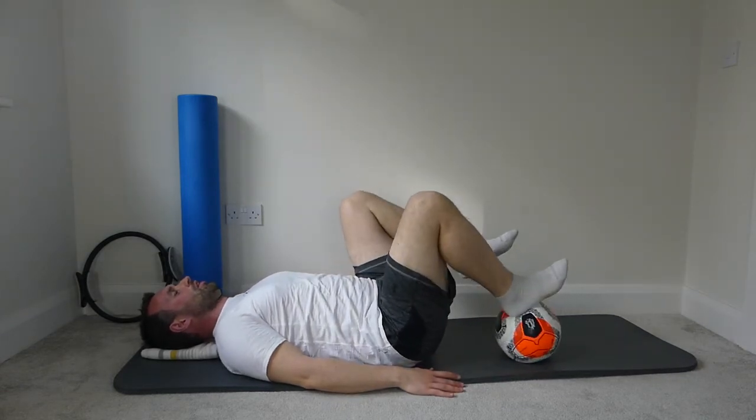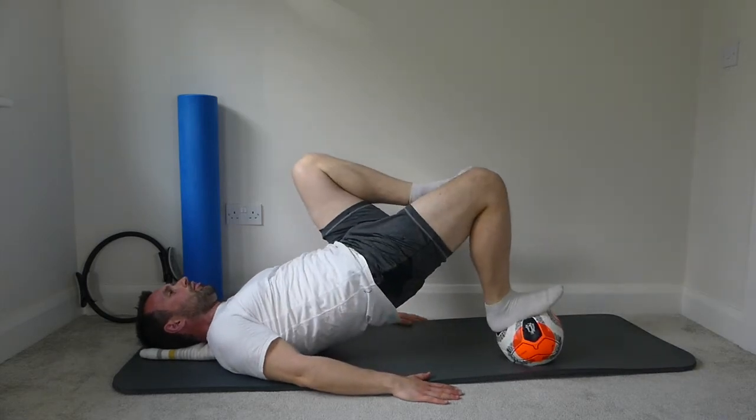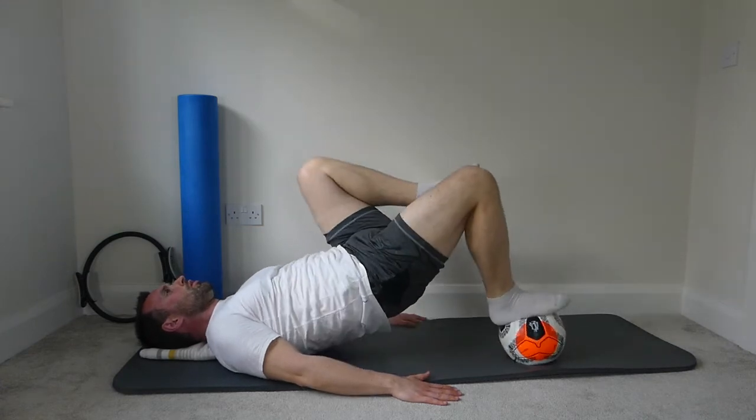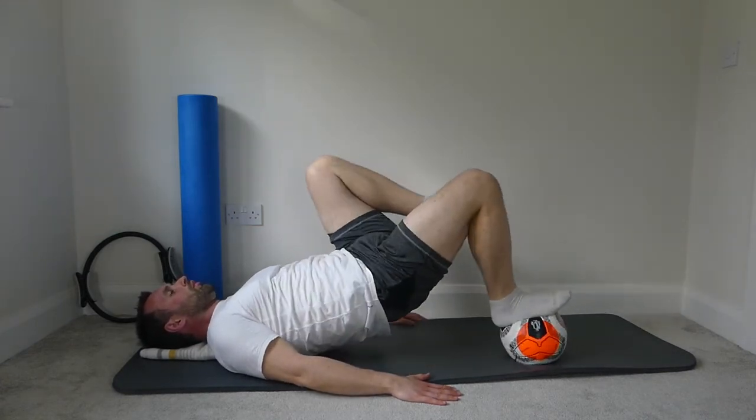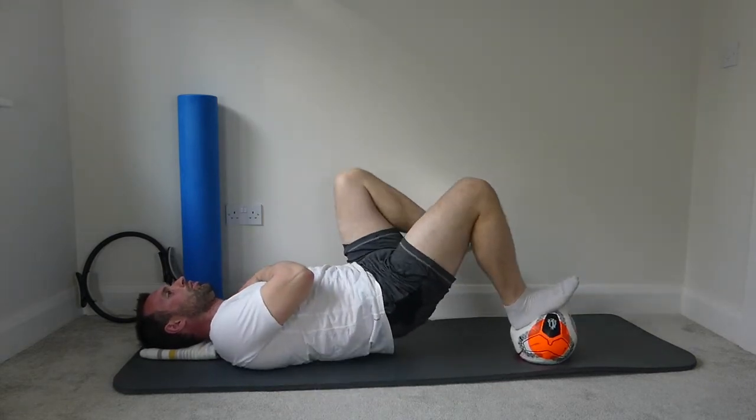Get the positioning right. Left knee into the chest. Hands by the side to start. Lift and lower. 1, 2, 3, 4. Right hand on the ribs. 5 and across the chest.